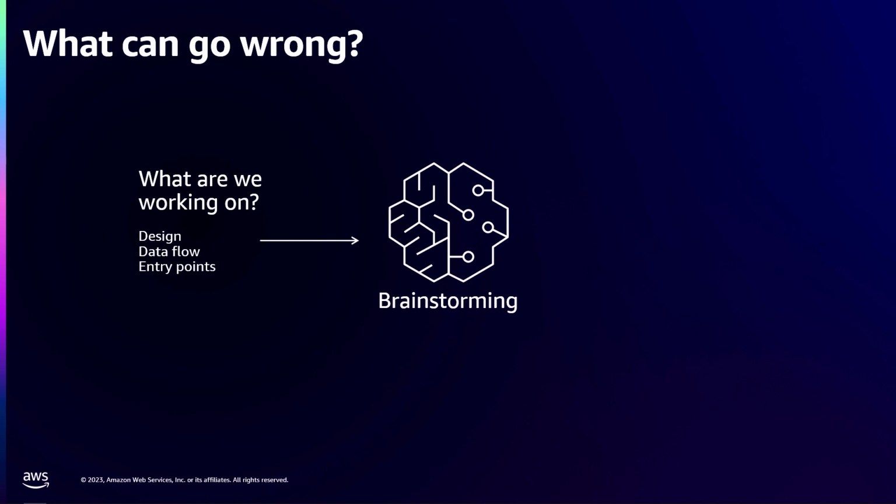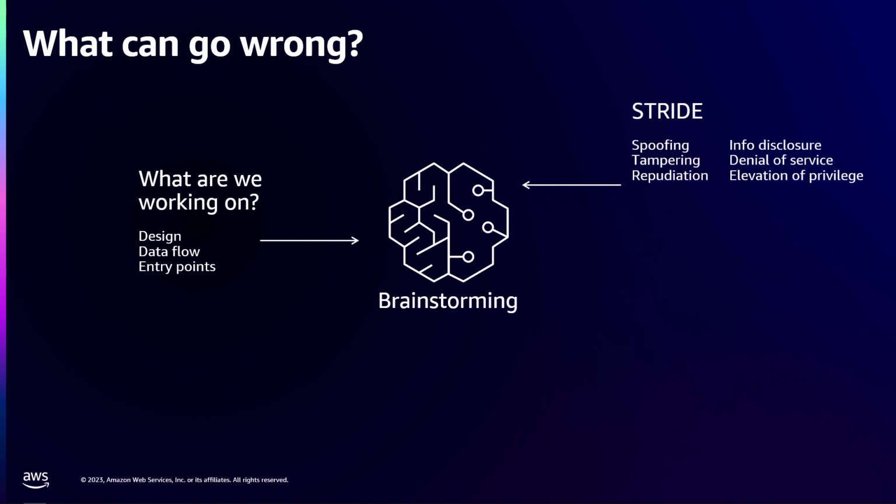When you go through what can go wrong, this is all about contextual brainstorming and reuse. There isn't a magical list of all the possible threats out there that you can just draw down on. You need to think about it contextually around the system that you are building. Now, to aid that brainstorming, you could use something like STRIDE, which suggests six different threat categories for you to think about in the context of your system. So this could be spoofing, tampering, information disclosure, or others.